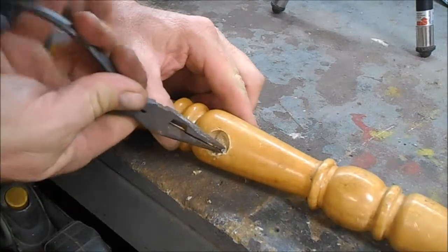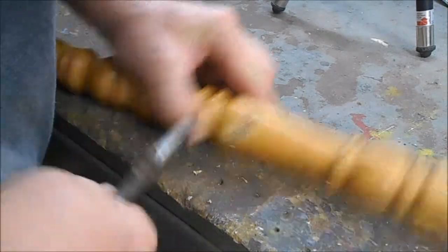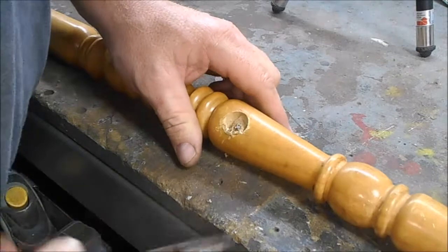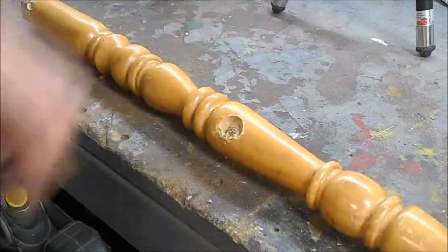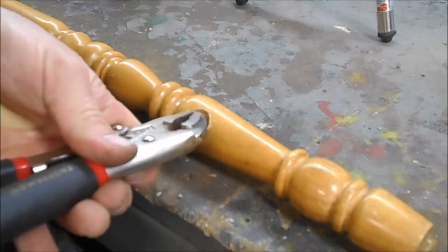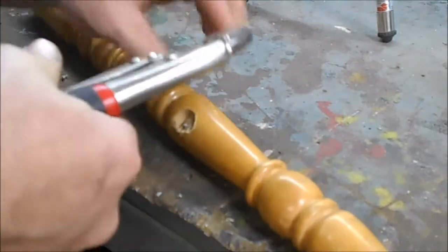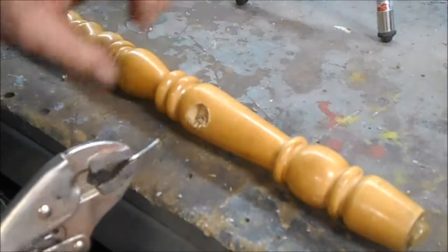Wow, that's a heck of a nail in there. That's what it is — it's a nail, not a screw. It's a tough one too. I've got a piece of it. Maybe we'll try another pair of pliers, something to grab it a little better. Since we got it out there a little bit more, maybe we'll take a pair of vise grips and see if we can get them to clamp on this thing. Maybe a little tighter. There we go — we got her out of there.